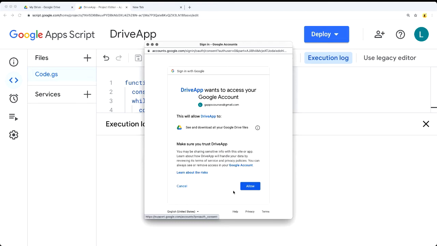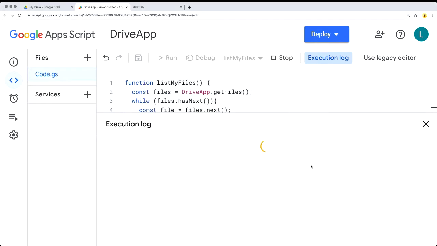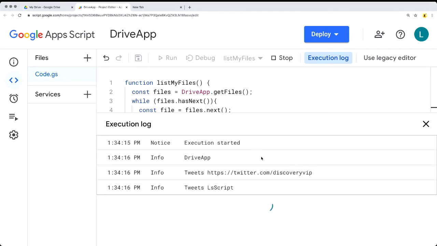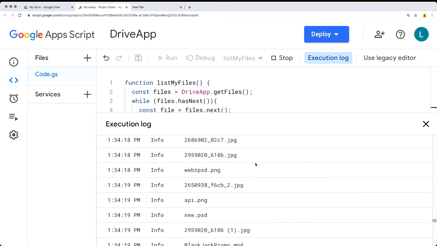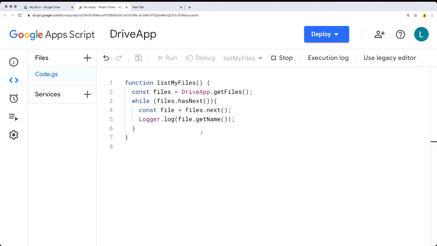So there's more information. And then once you're satisfied with running the app, provide the permissions for the app to access the drive, and that's going to allow us to run the execution, and it's going to list out all of the files that it finds as it loops through the drive. So I've got quite a lot of files there, and it's just looping through and accessing all of the file objects that I currently have within the drive, and I do have quite a few.